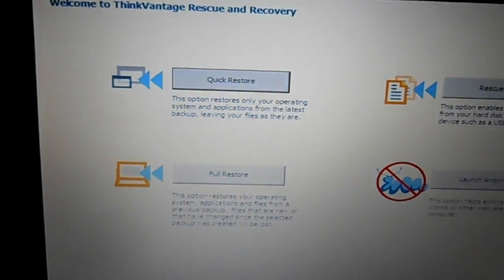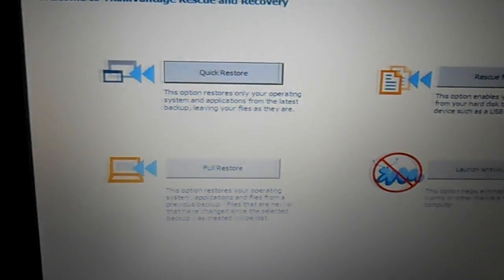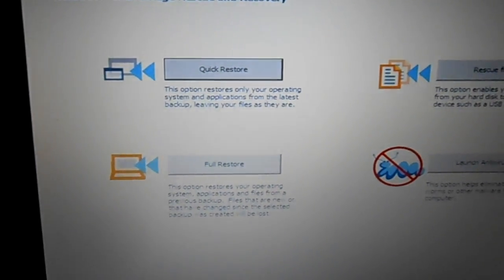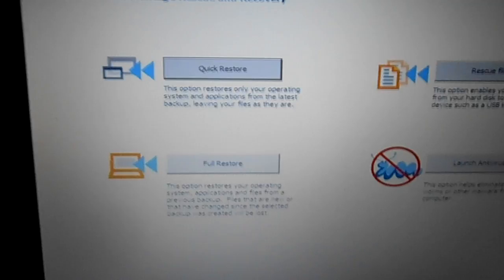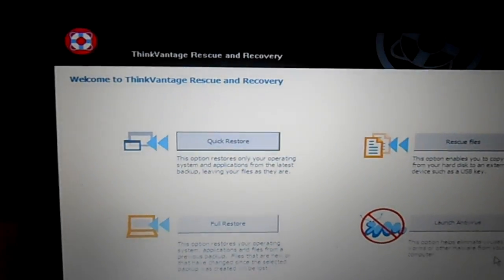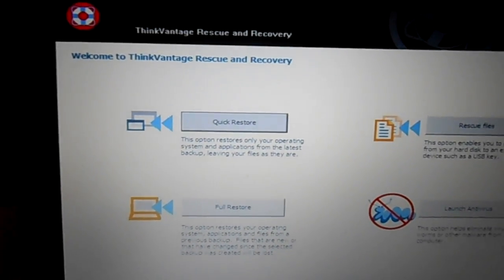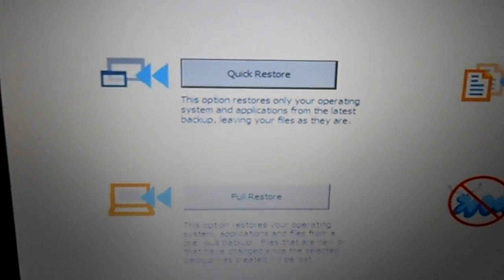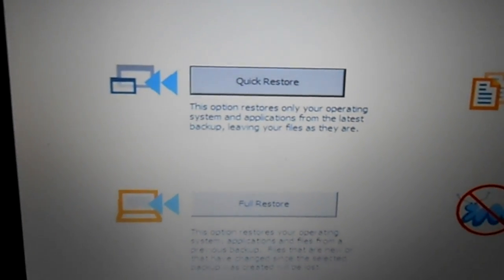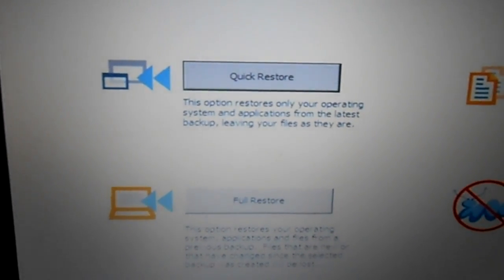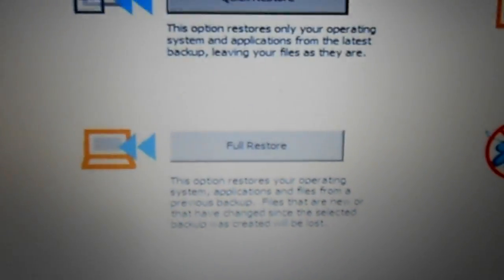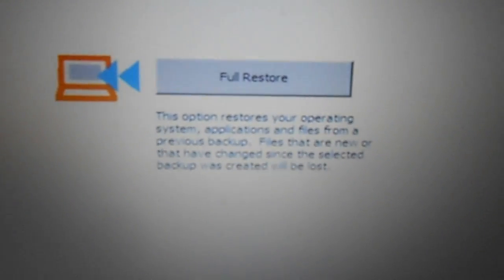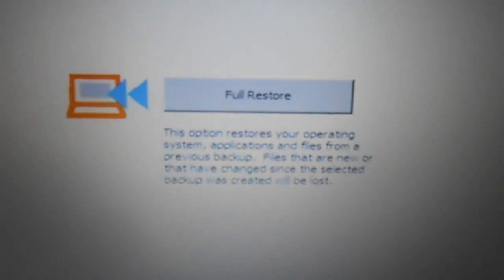Okay, well, the ThinkVantage Rescue and Recovery Partition is launched, and after I agreed to using it, this is what popped up. So this is real typical of the IBM ThinkPad screen. And you can read on down here, there's different items that you can do. The first one's quick restore, and that's what we're going to try first. There's also a full restore in here that allows you to completely delete the hard drive and start again.